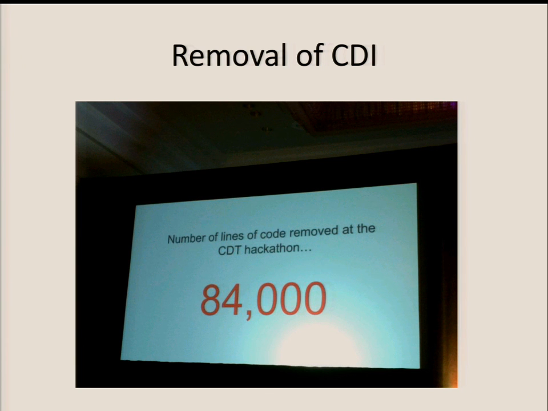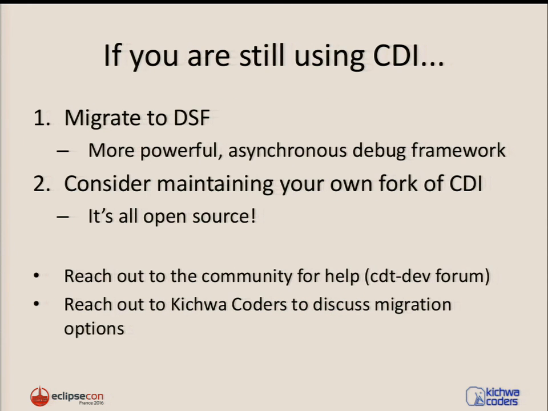Now, one place we broke the API in a significant way is we deleted out a large piece of unmaintained code, which was CDI. CDI, if you're not familiar, was a C Debugger interface. It was the original C Debug interface that was written. And it has its advantages, but it had a lot of limitations. And it wasn't scaling to multi-process debug, wasn't scaling to DSPs or other complicated things. And many years ago already, the DSF, Debugger Services Framework, was written. And that's been the main one used. So this winter, we removed CDI. And if you're using it, you haven't seen that yet, you're going to have to adapt when Neon comes.